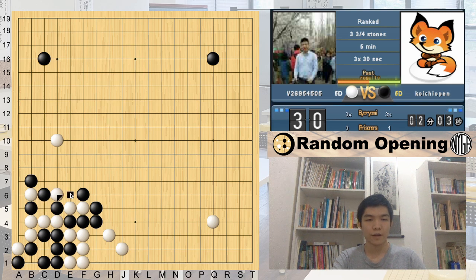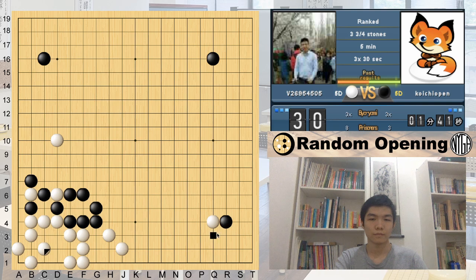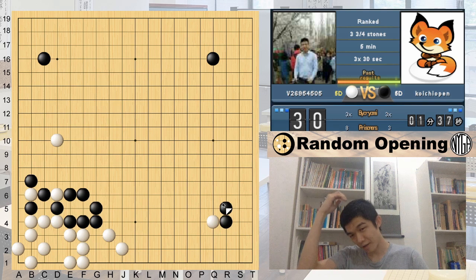I feel like connecting and capturing are about the same. I think I want to capture though because I want the outside to be stronger. This is just not playable for white. Even if I just spent 2 moves anywhere, it's going to be a terrible result. But I think I'm going to attach. I'll just attach and extend.